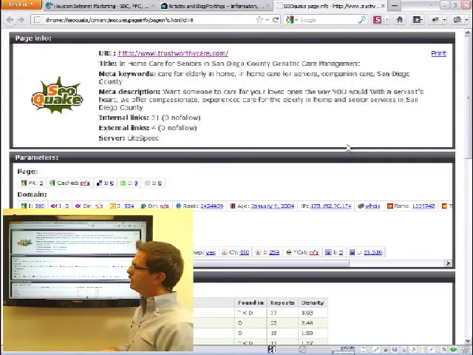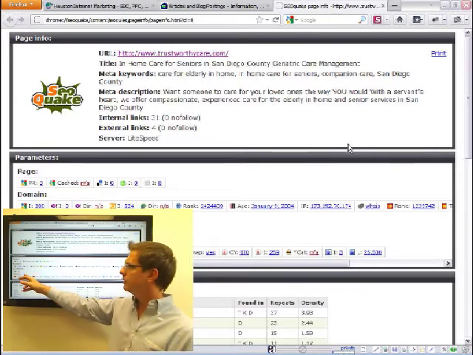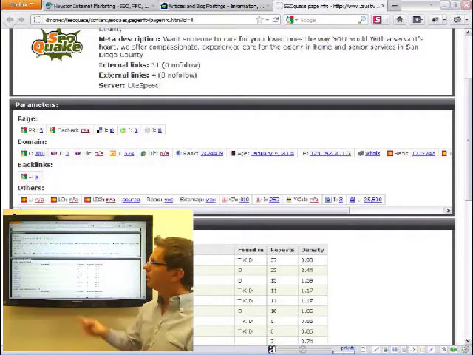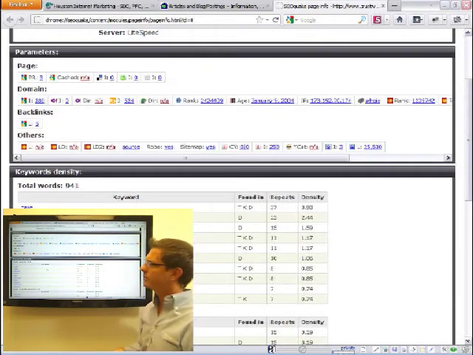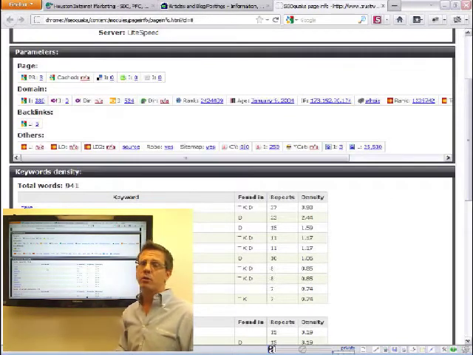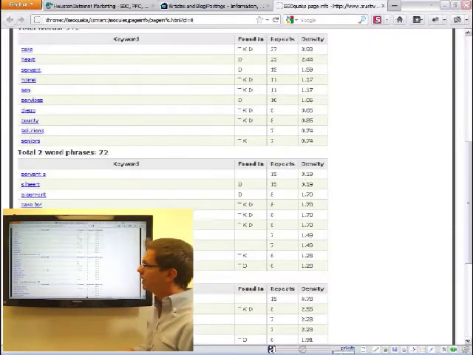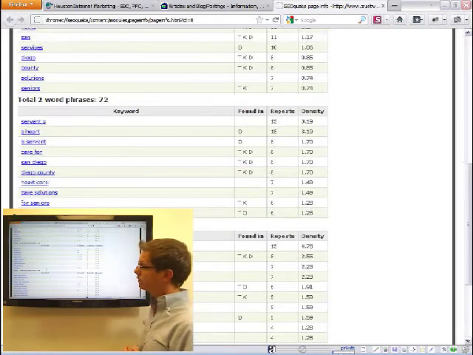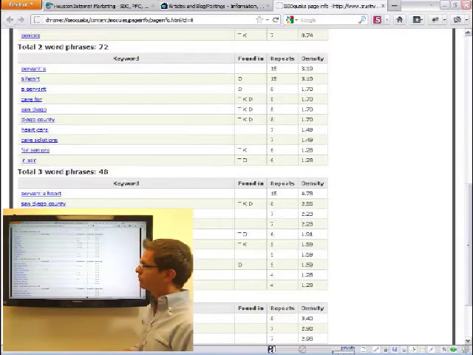You've got a PR of 3, that's good. You've only got 5 backlinks. That would be the other thing that we would want to focus on from a SEO perspective. You do have a sitemap. You do have a robot text file. You've got 941 words on your front page. That's good. We recommend at least 250, so you're kicking butt on that one.